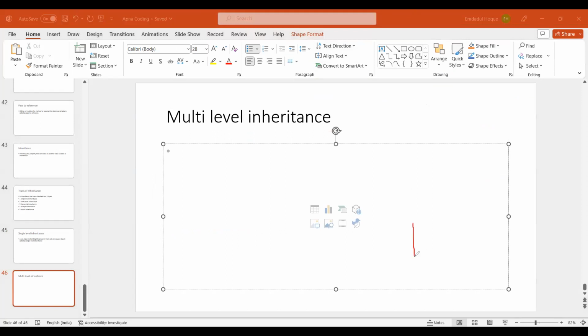A subclass inheriting the property from its superclass, and in turn this superclass is inheriting the property from one more superclass, is called multi-level inheritance.